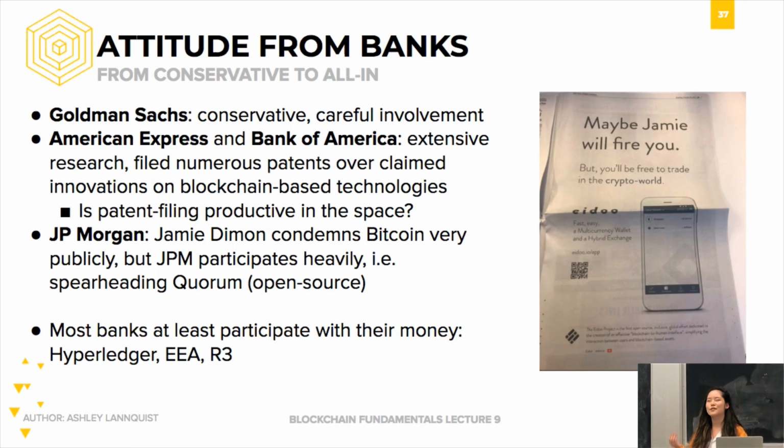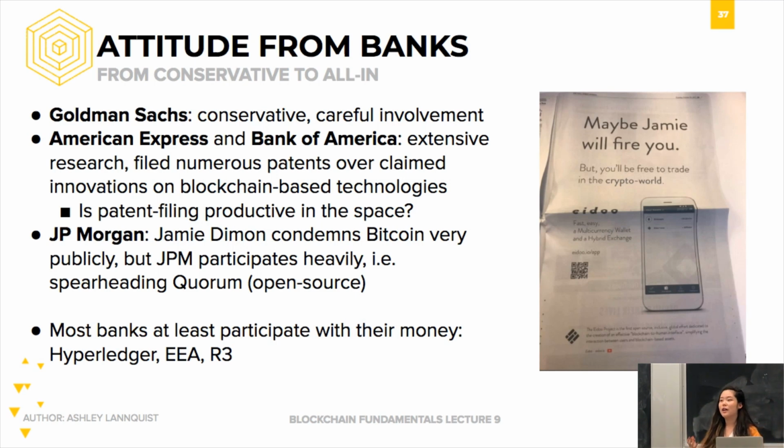On the other side of the spectrum, we have a company like JP Morgan, where even though Jamie Dimon is always publicly condemning Bitcoin, like just recently he said Bitcoin was terrible and not to be trusted, JP Morgan actually very, very actively participates in the blockchain space. They are also part of a bunch of different consortia, and they spearhead Quorum, which I'm going to talk about in the next slide, an open source research blockchain platform for enterprise solutions forked off of Ethereum. And this is a very massive project that they're undertaking. And so we would definitely be confident in saying that JP Morgan is very heavily invested in blockchain and looking to implement it into their future operations.